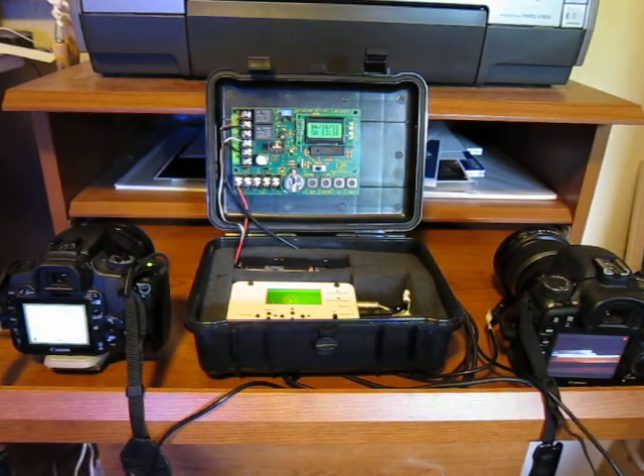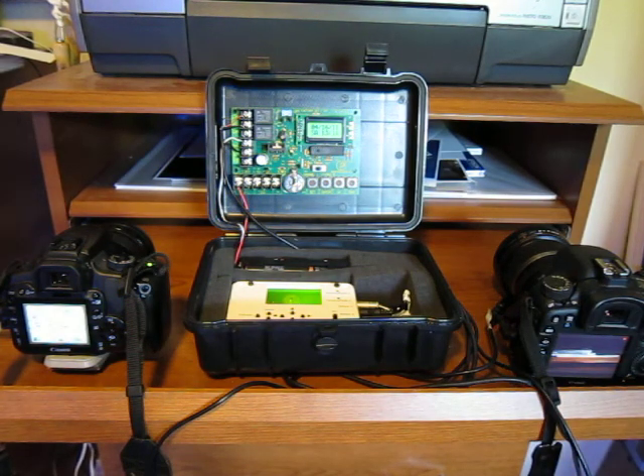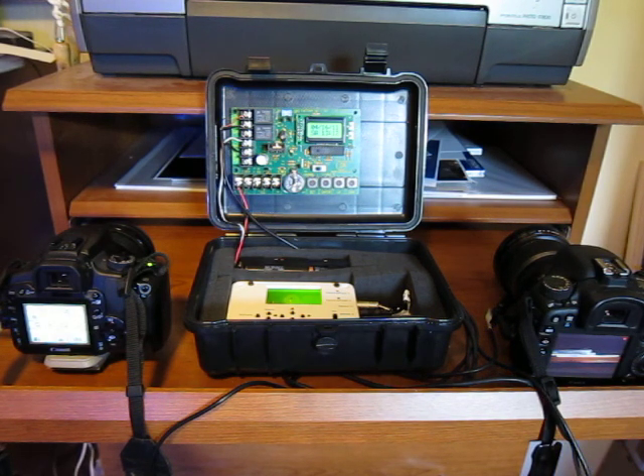Okay, so all that worked well. The 7D is continuously recording. The XTI captured images as long as there was sound — it will just keep firing away. Everything seemed to work just exactly as planned. A few minutes later, these cameras will go back to sleep again, but at this point it doesn't matter. I've captured the images that I need. So it looks like it's going to work well. I'll keep testing and we'll see how it goes.